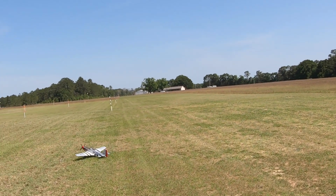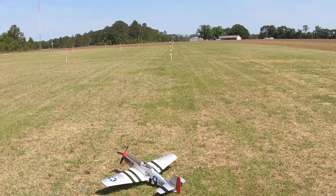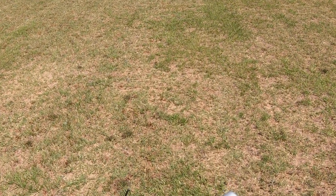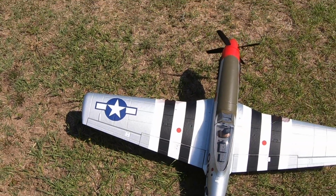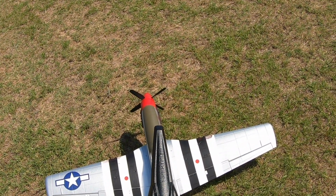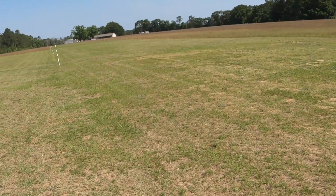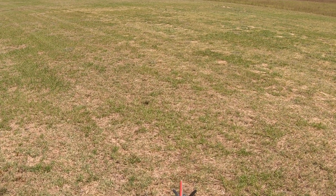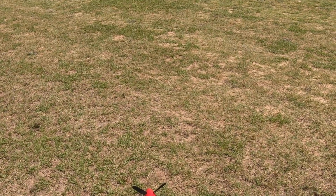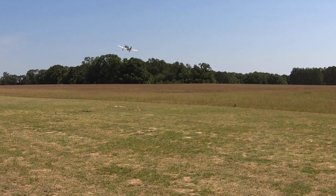Whoa, whoa, whoa. What is wrong? Man, my rudder for 100%. Oh boy. Yeah, I don't have any rates. I got 100%, but man, it's sure wanting to turn into the wind. We're in the rough. All right, let's get her up again. Well, that was smooth.